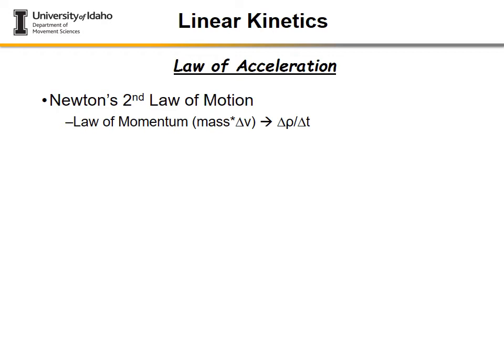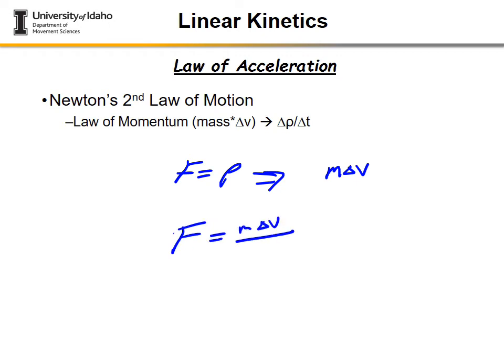Now let me take you back to what I talked about with the law of momentum, where it is derived from, and why it's now F equals ma. When Isaac Newton initially did it, he worked with momentum, known as p (rho). Momentum is mass times velocity, the motion of the object. If we take the rate of change of that, we have F equals m delta v, and we take that over delta t. Hopefully by now, as I write that out, you can see where acceleration comes from.